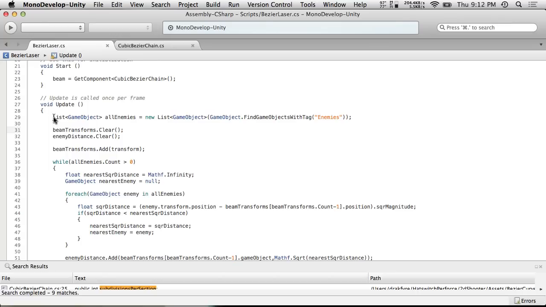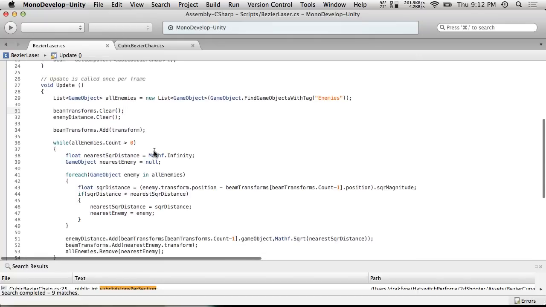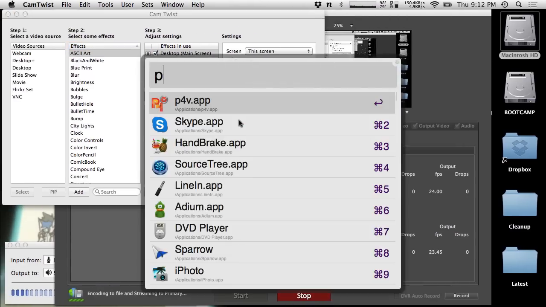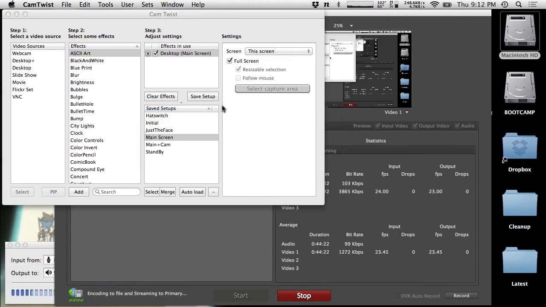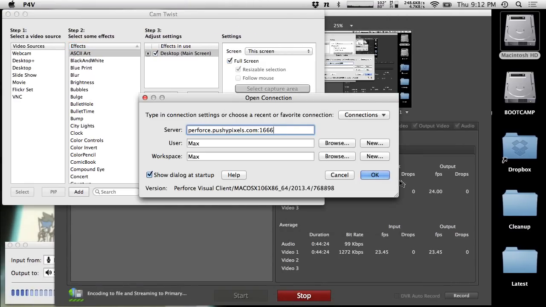So we don't want to go through all enemies. So this is not... Okay, so we got to change this. We got to reorganize this a lot. I'm going to save real quick. I'm going to actually Perforce this, P4V, because we've got things at a kind of stable point right now before we start tearing things apart.